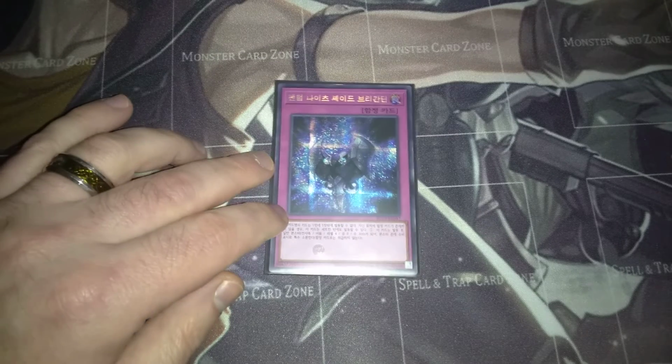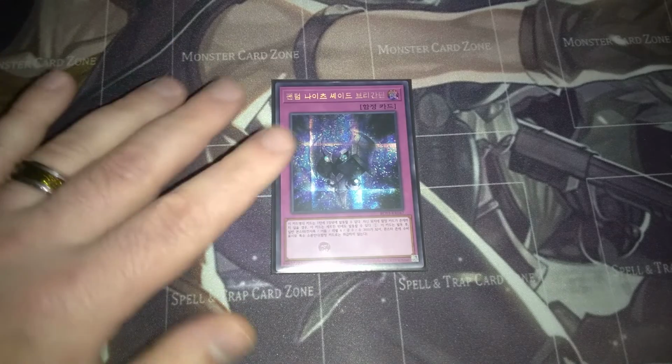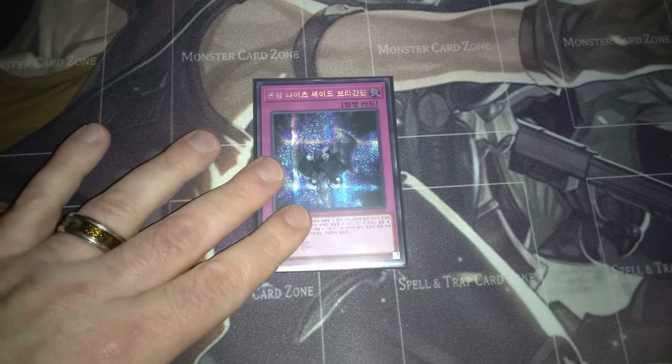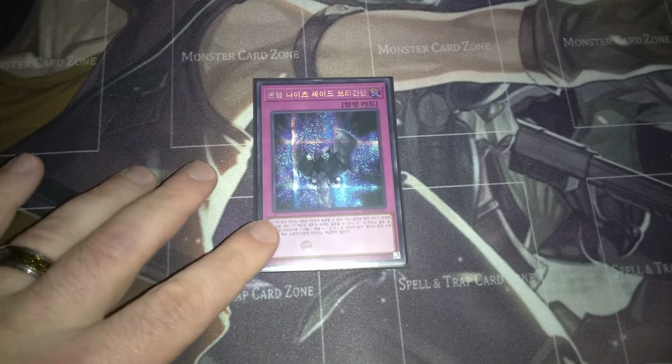Alright, so for the traps, I'm only running the 1 trap anymore. It's going to be the 1 Phantom Knights' Nightshade Brigading. This is a Korean version. I do have regular ones, but I like the art of this one better. This is another level 4. This goes into your plays. You can search through this using Rusty Bard, and it's another good way to get all into your level 4 Xyz plays. Alright, that's it for the main deck, guys.